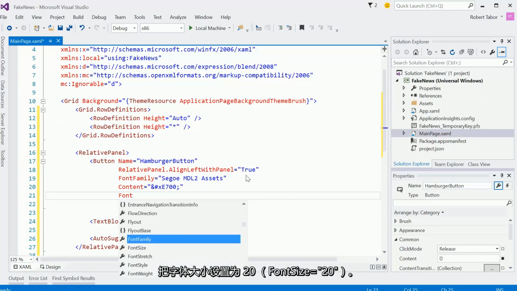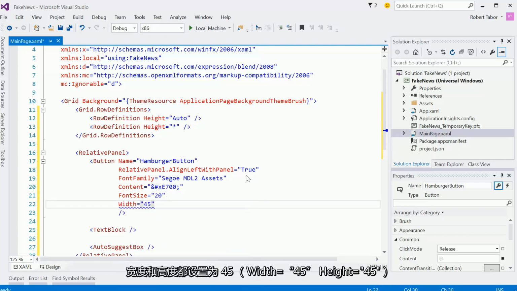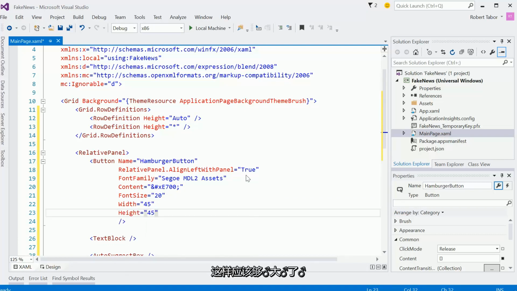Let's set the font size equal to 20, and I think we'll just set the width and the height to 45. That should be sufficiently large.